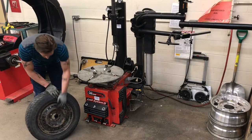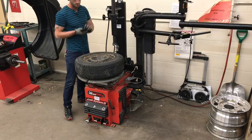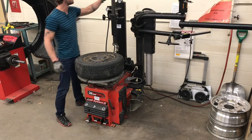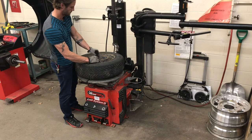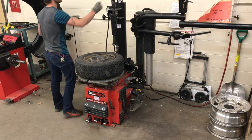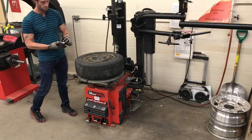So to start, the first thing we need to do is remove any wheel weights that are on the tire. If the wheel weights are still on the tire, they will jam into the duck head and damage the rim itself. We can do this while we are removing the valve core. We need to have the air out of the tire itself. So in this case, the valve core is what's called a Schrader type valve. We remove it and place it just out of the way, and then we will remove our wheel weights.